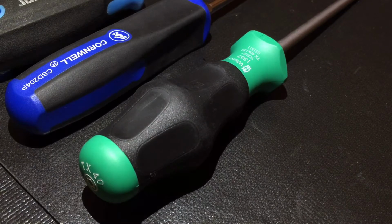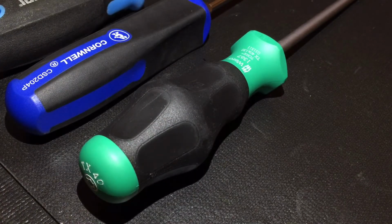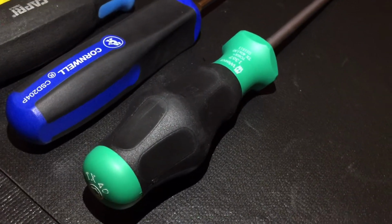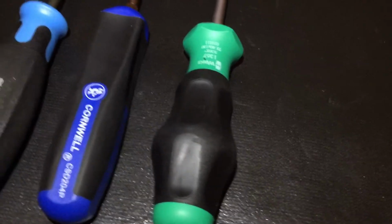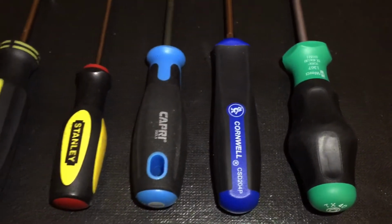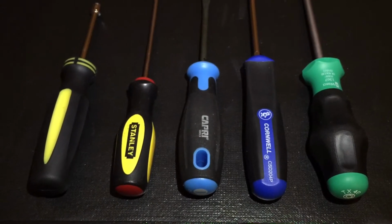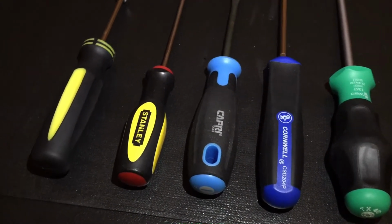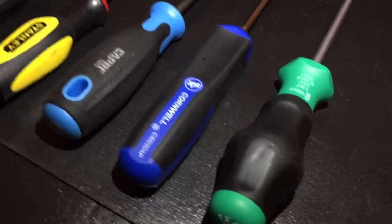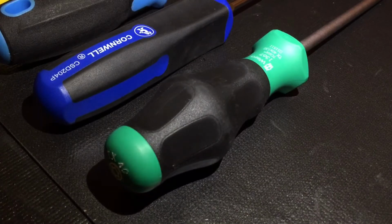So when I was looking to buy a new set of Torx drivers, I shopped around quite a bit, and I actually passed over these Wera drivers a few times just because of the radical shape of the grip. I was turned off because I thought it wouldn't be comfortable. It looks too weird. The center of the grip is substantially thicker than the top or bottom, and it just has an odd look and an odd shape, and I just wouldn't think that it would be comfortable. But we're going to test that today.